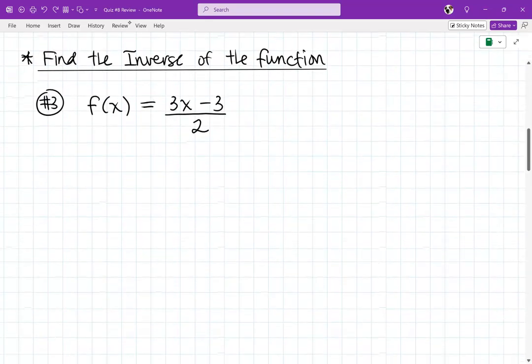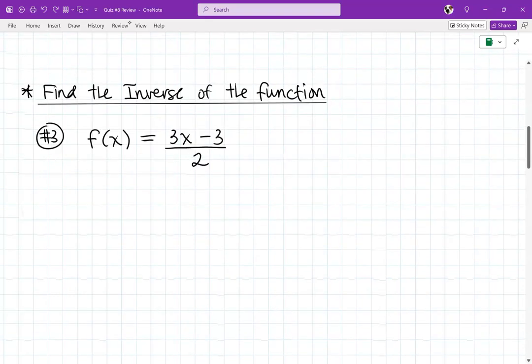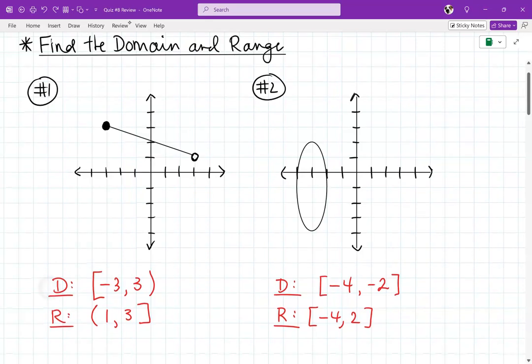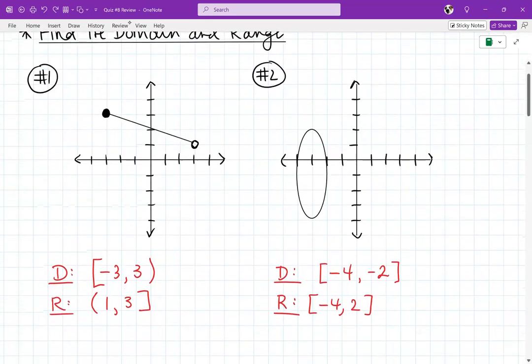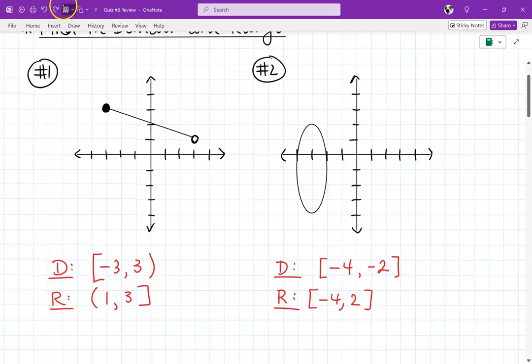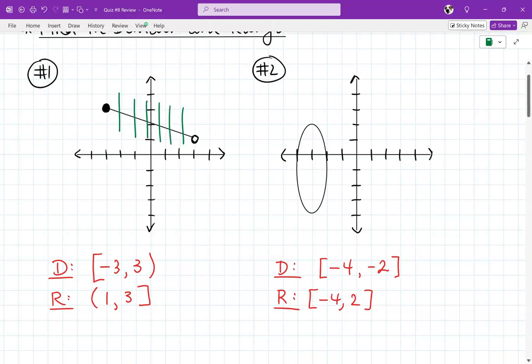All right. For this one, find the inverse of a function. Actually, do me a favor. Before we do that, I'm just curious, because I don't know if I put any of these questions. Is number 1 a function? Yeah, right. The way we test it is vertical lines, right? We would draw vertical lines everywhere, and it's only going to touch once. Like I can draw a ton of them, right? And it's only going to touch once per line. So I'm just going to write right here, function.